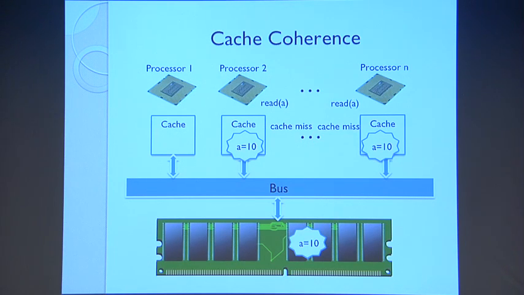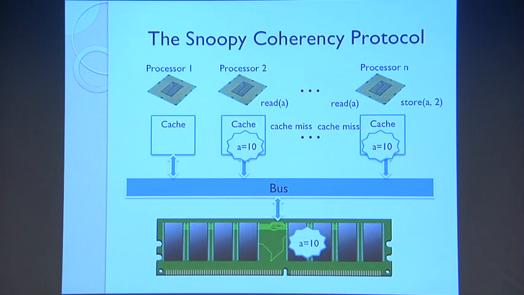But let's say that processor N now tries to store a value in location A. And now it wants to store 2. So basically, it can just change the value in the cache to 2. But then the question is, what will happen to processor number 2? Because it sees that it has 10. Well, sorry, yeah, it will change the value to 2 and issue a write order on the bus to the memory. And so the memory will also update A to 2.